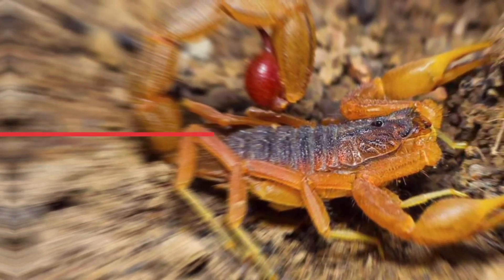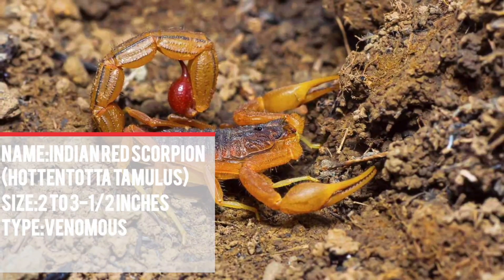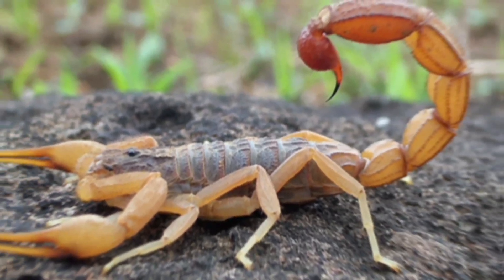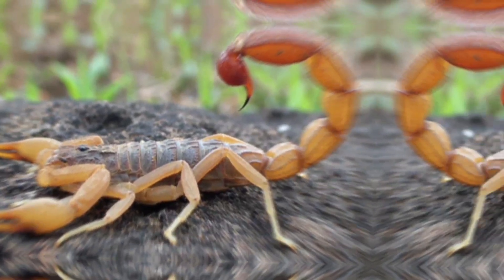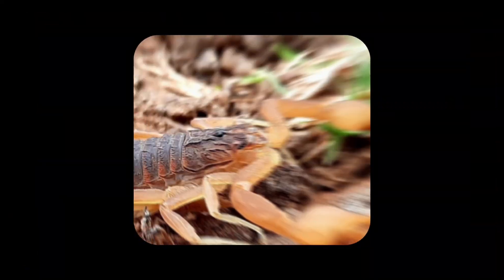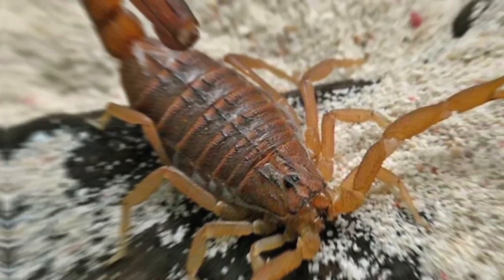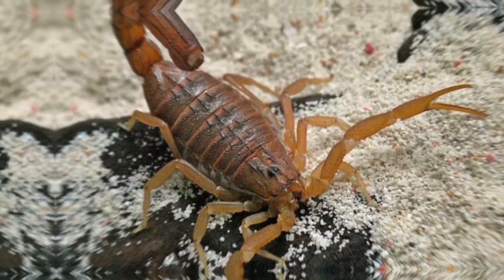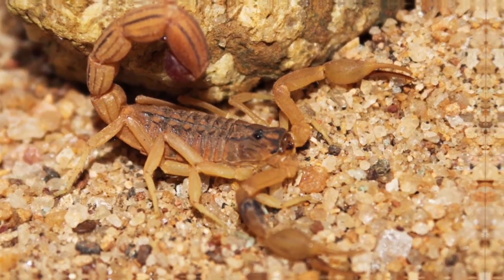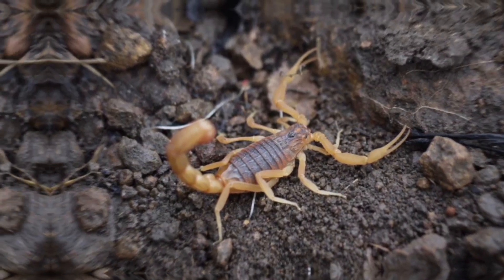Number 8: The Indian red scorpion, also known as the eastern Indian scorpion, Hotentata tamulus, is a venomous scorpion found in India, eastern Pakistan, eastern Nepal, and recently Sri Lanka. Their bodies range in color from bright reddish-orange to dull brown and have distinctive dark gray ridges and granulation. They have small pincers, a thick tail, telson, and a large stinger. They typically eat cockroaches, other invertebrates, and sometimes small vertebrates like lizards or rodents. While they are considered one of the deadliest scorpion species, fatalities are rare due to the availability of antivenom. Their sting can be very painful and cause serious symptoms, so it's important to seek medical attention if you are stung.